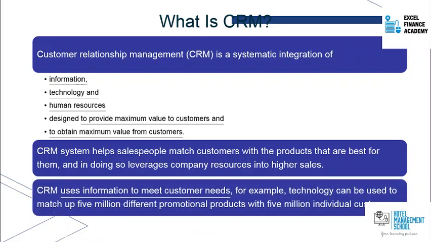Okay, so CRM uses information to meet customer needs. CRM always needs all the information. It's hungry for information, for data: what has been done in the past, what is being done, what the customer is purchasing, what the value is, whether they are happy or not happy, their ratings, their feedback, right? All of that is information. That information needs to be fed into the CRM, and then the CRM will be able to give you insights on what you should be doing, so that it matches millions of products with millions of customers.